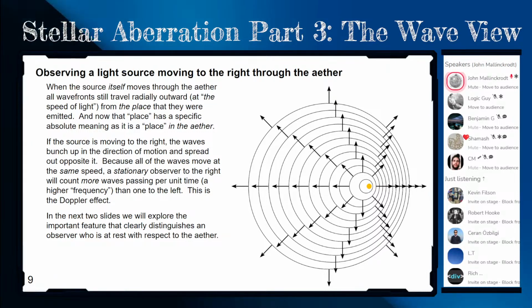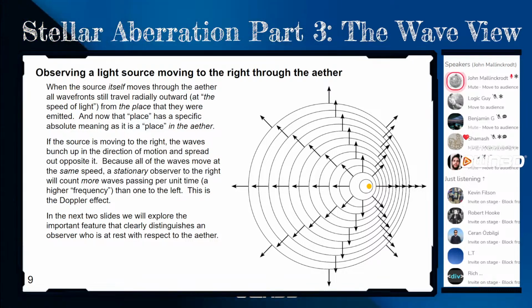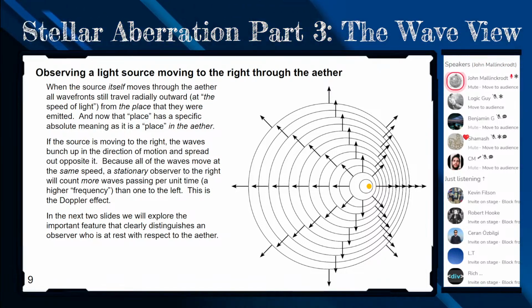So now you really are creating a pattern that looks like this, and that's what the pattern looks like no matter what reference frame you're in. If you're in the frame of the ether, each one of those waves continues to expand out perfectly from the place where it was created. So the pattern doesn't move, but it does expand out.